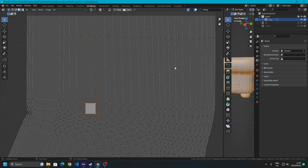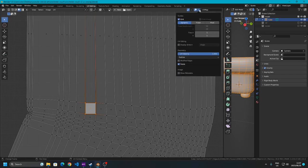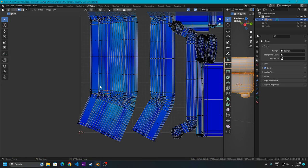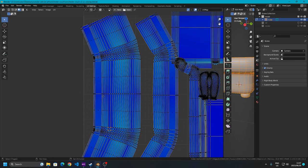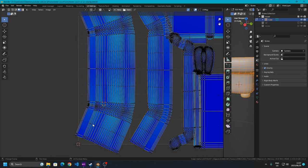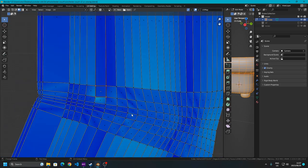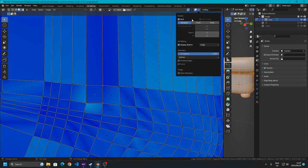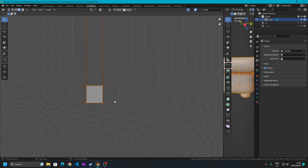You can see if it is actually correct by going over to this little, the two spheres, and then display stretching. So this one is blue, so it's fine. You can see there's quite a lot of stretching. It's not very much stretching, but it's stretching nonetheless. Our stretching is just going to switch over to different parts when we start modifying the mesh. I'm going to disable the stretching again and select this quad that we just fixed.